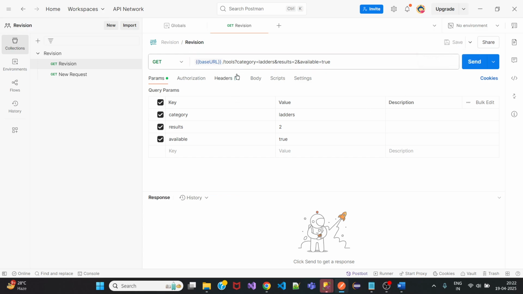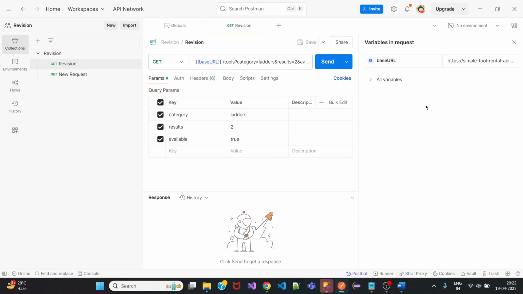Okay. Now, this is a query parameter. If I want to add this endpoint as a variable, now in a collection variable, how would I do that? It is the same. You need to choose the collection. Let's choose collection, all variables, collection, add.